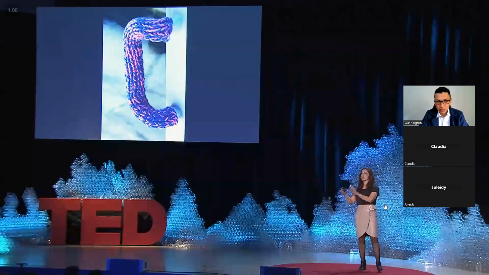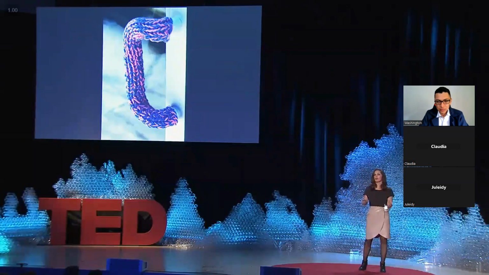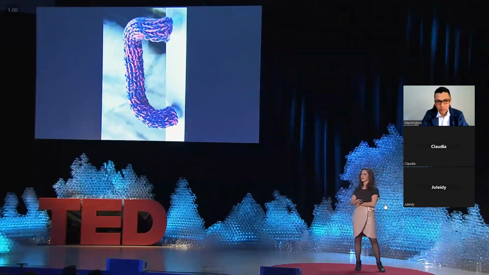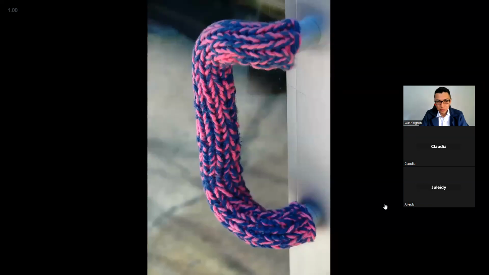All I wanted to see was something warm and fuzzy and human-like on the cold steel gray facade that I looked at every day. So I wrapped the door handle. I call this the alpha piece. Little did I know that this tiny piece would change the course of my life.